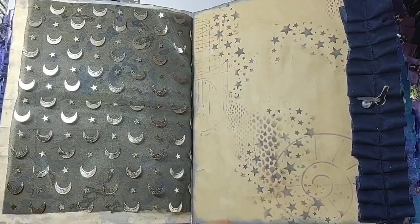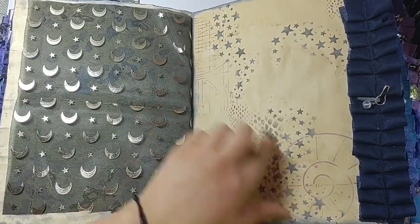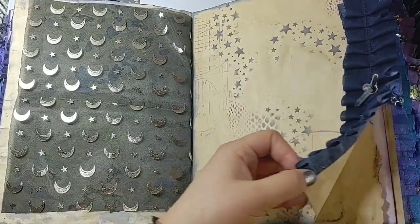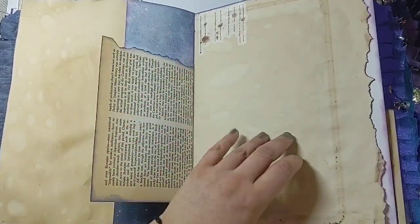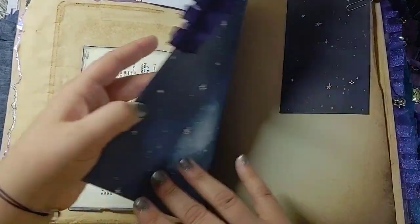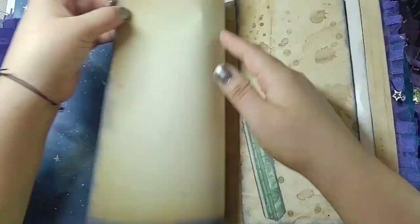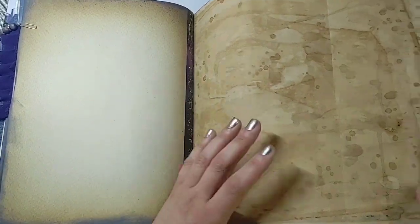There's a bunch of stenciling here, but I wanted to keep it on theme. I don't have many space stencils — I've learned that and it's a bit disappointing. Little crystal beads, another washi sticker with planets hanging from strings. There's a large tag that funnily matches the paper, another paper clip, and a crystal cut-out on a fold-out page.